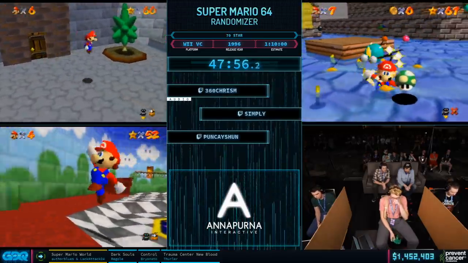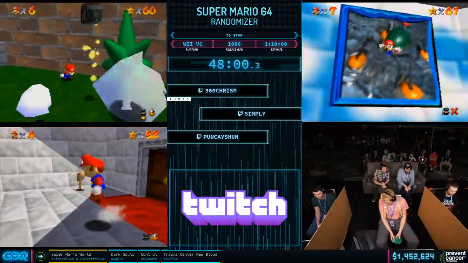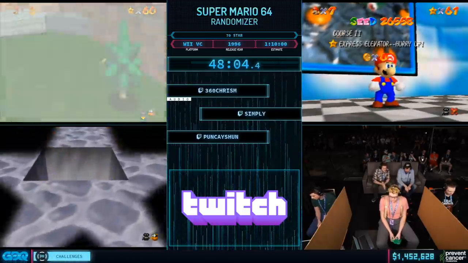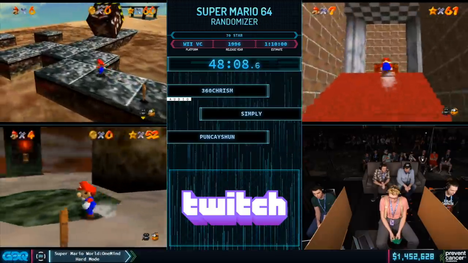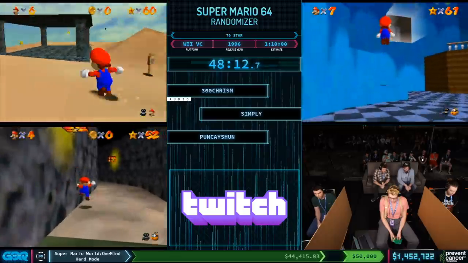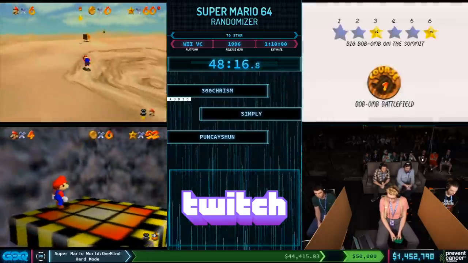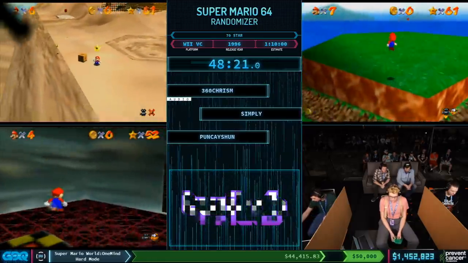A nice star pickup there for Simply, getting close to the 70 count here. Yeah, not too far off. Very close here. And Puncayshun still has a lot of free stars there he can get. He can catch right up really fast, so it's really still anybody's game. Yeah, from what we've seen, we haven't seen Puncayshun grab a lot of the really fast stars. So I'm wondering whether or not he's been saving them up, pooling them, he's got a plan for them. I certainly would not rule him out by any means.